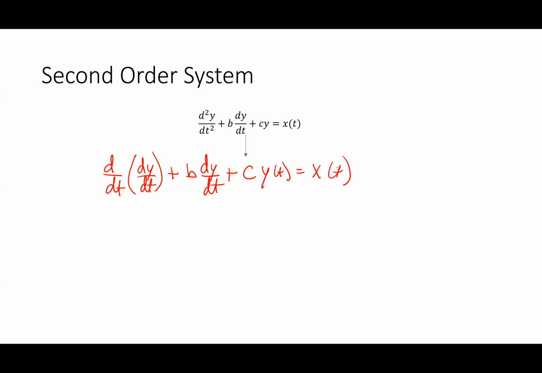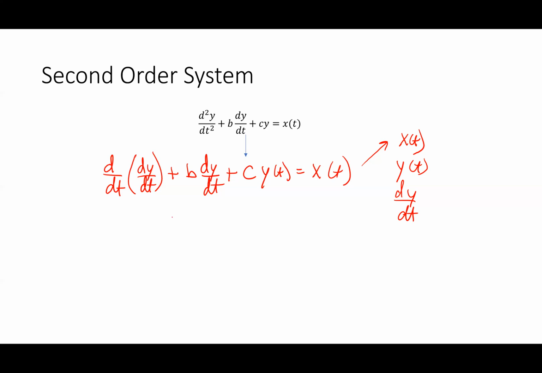All right, so with this expression right here, it kind of looks like I've got three things here, right? Three functions of time. The three functions of time that I have in here: one of them is x of t, one of them is y of t. There's another function of time in here, isn't there? So x of t is a function of time, y of t is a function of time, and so too is dy by dt. All three of those are functions of time.